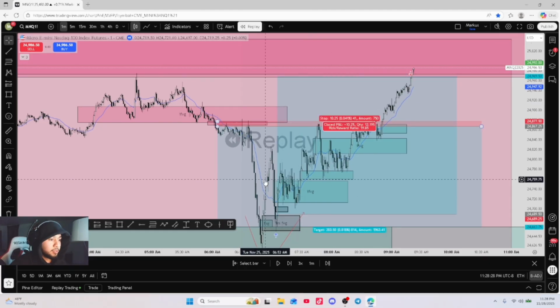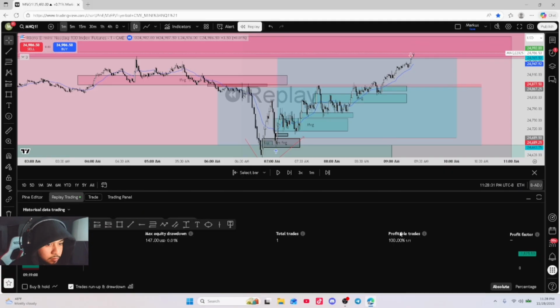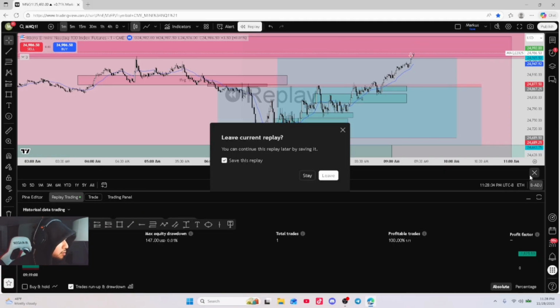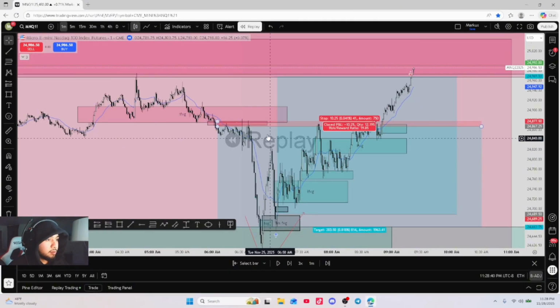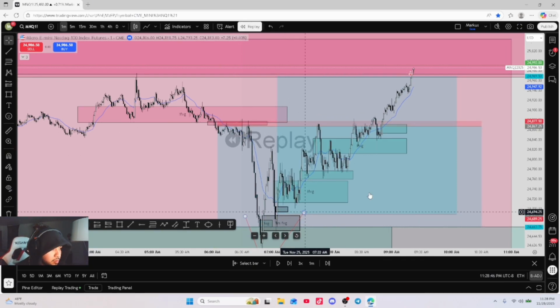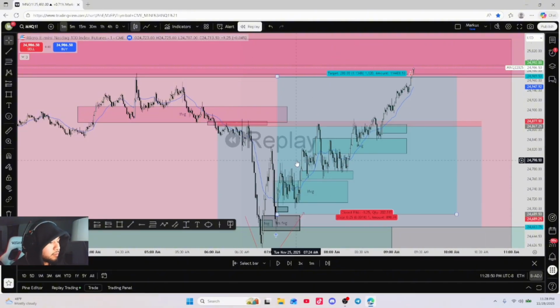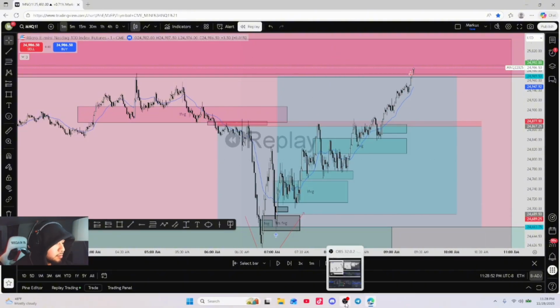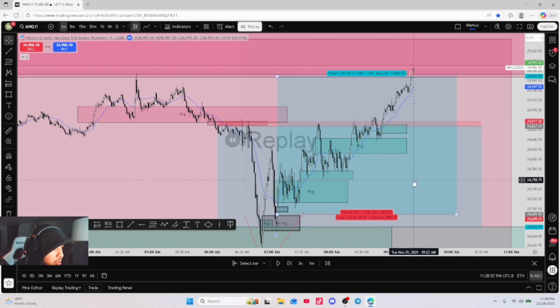So yeah, we made about 1.6K from risking only about, I'm not sure how much that was. But I'm pretty sure this trade we risked like 200 or 100 and this one was like 2 to 300. So yeah, this is my model, chat. Hopefully you guys learned something and understood how I view the market, how I enter the market and execute.